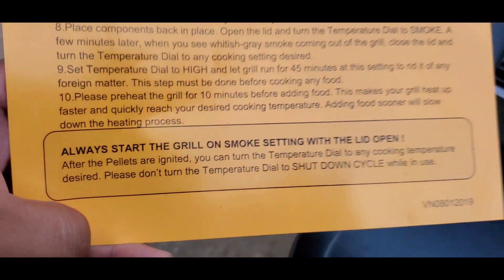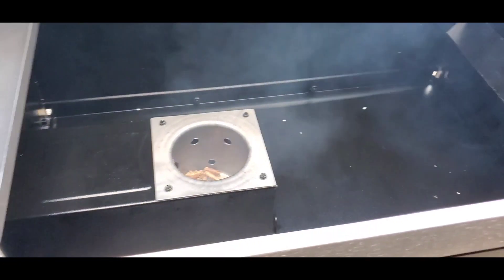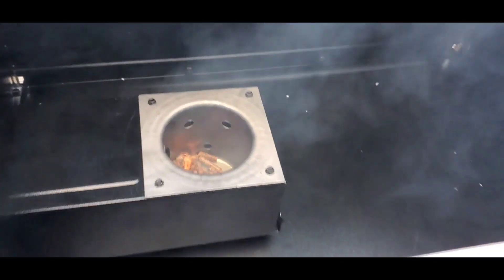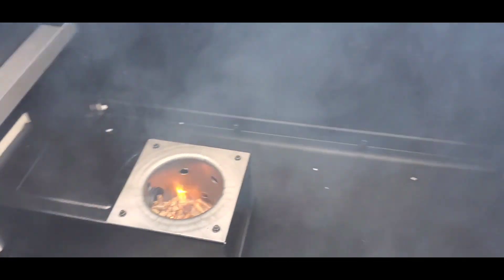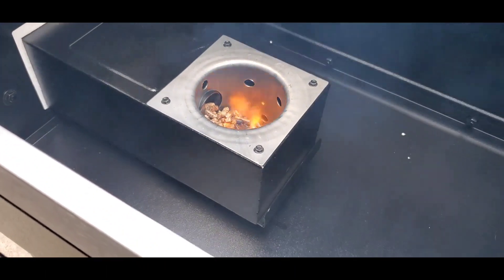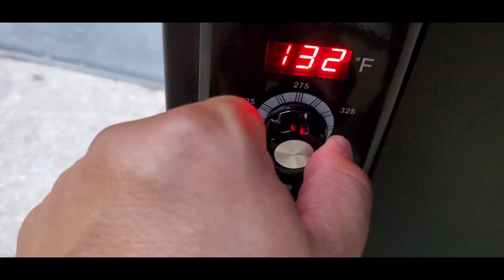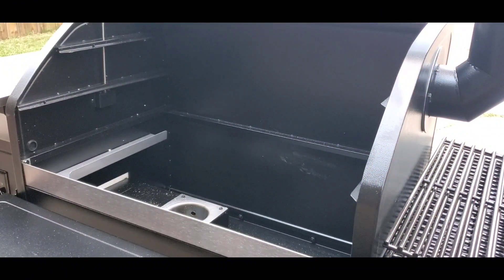Let's take a look — we're getting some smoke, here we go! It's igniting — there's the igniter, this is going to cause that white smoke. Once we do that we'll go ahead and change the temperature to 225. Now we're going to put it on shutdown mode, let it cool down, put all the components back in, and then restart the heating process.